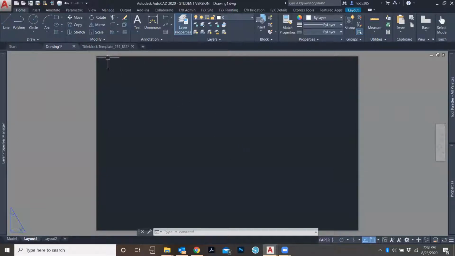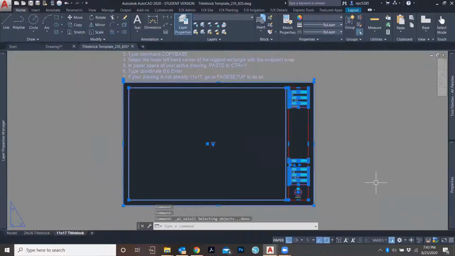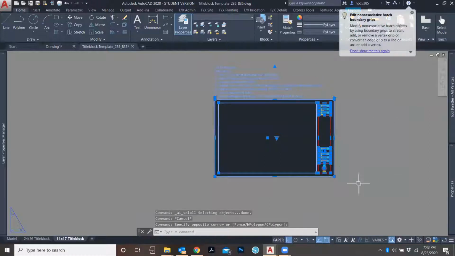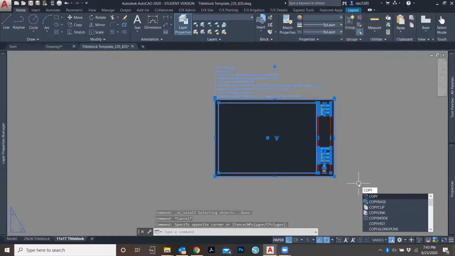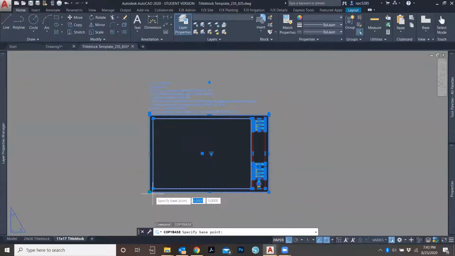So then you're going to go to your Titleblock template, and you're going to type in copy. Oh, well, probably easier to Control. There we go. So Control A or drag, drop, and you're going to select everything. Then you're going to type in the copy base command. This takes copy one step further by getting to select the grip point that you're stealing this item. And when you paste it, that grip point is where it's going to be controlled from in the next thing. So we want to get that bottom lower hand corner, this 0,0 coordinate spot.